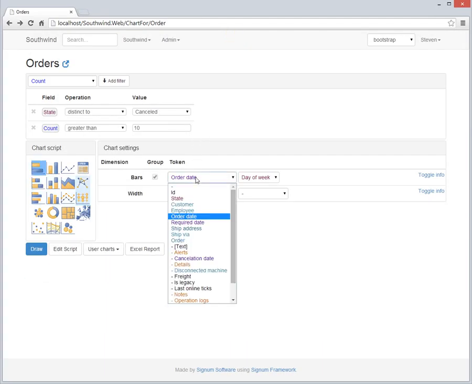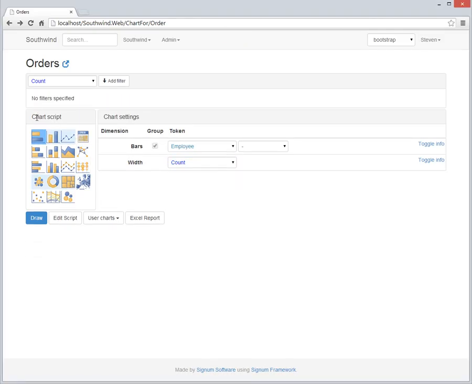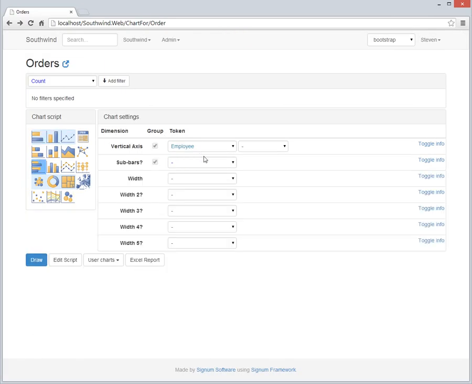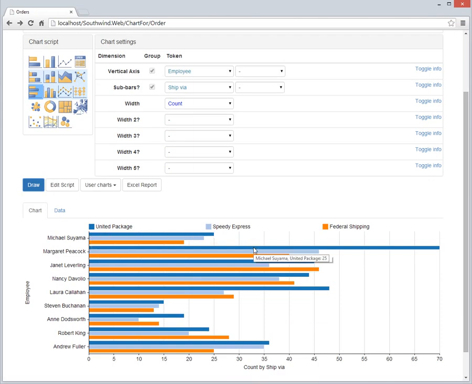At the beginning, we were seeing some classical bar charts, like orders by employee. I'm interested what ship method they are using. Let's use multibar and split by ship method. Whoa, Margaret is using unit package a lot. It's the cheapest one for us, but their website is a little bit annoying to use. Well done, Margaret. Hey, Laura is also using it a lot. In percentage, maybe even more frequently.